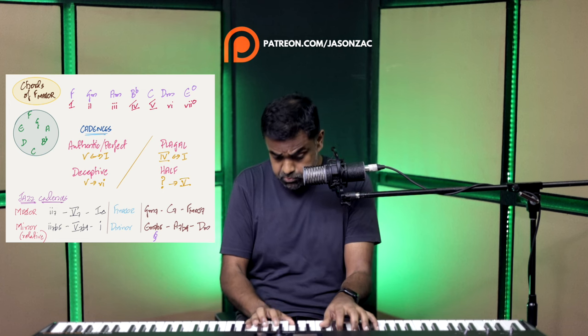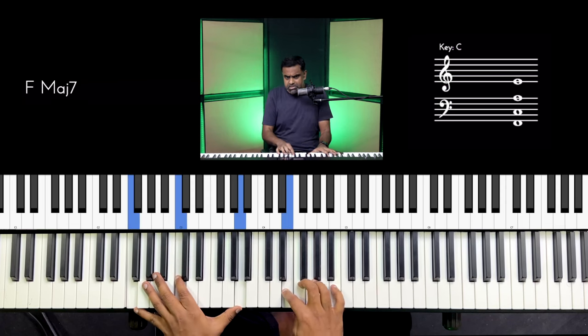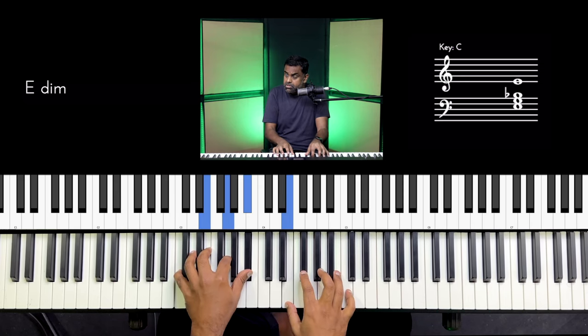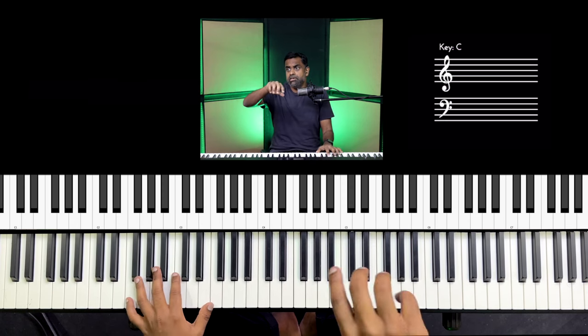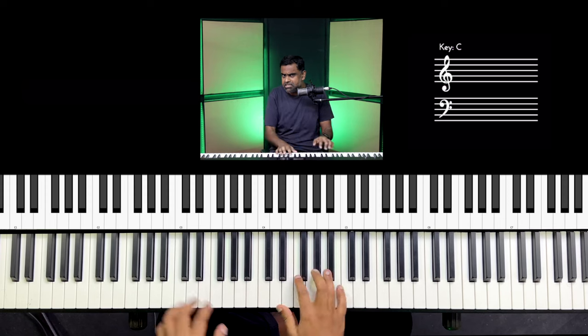So the first kind of cadence you can try could be the authentic cadence, which is the 5 going to 1. But what I like to do is you could also try inverting the authentic cadence. Start with the tonic and then go to the 5 and see if flipping the authentic cadence sounds better, or if you want to do 1 to 5 or else 5 to 1. In this case, I think 1 to 5 works better. You be the judge of that.